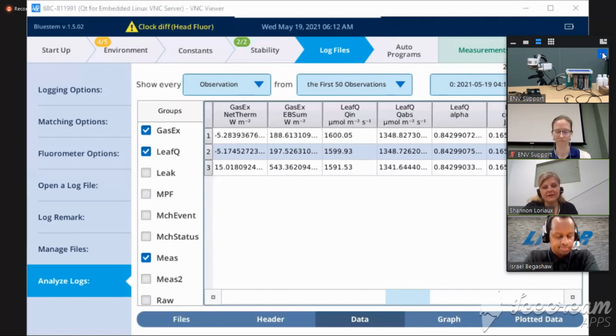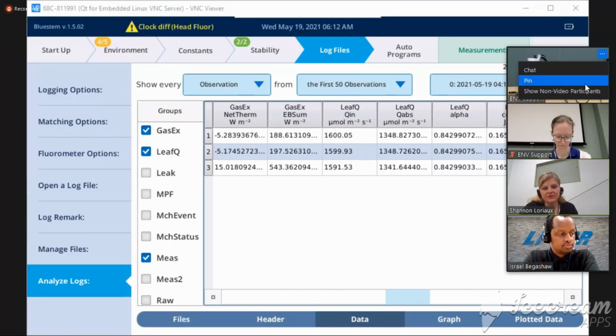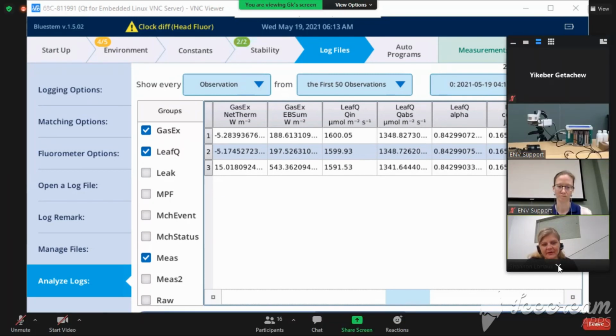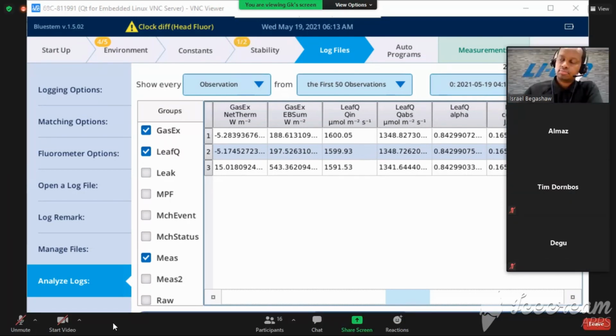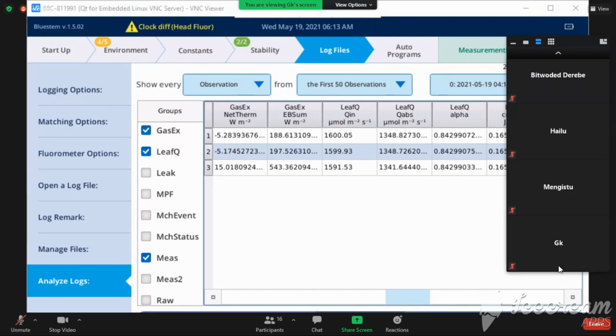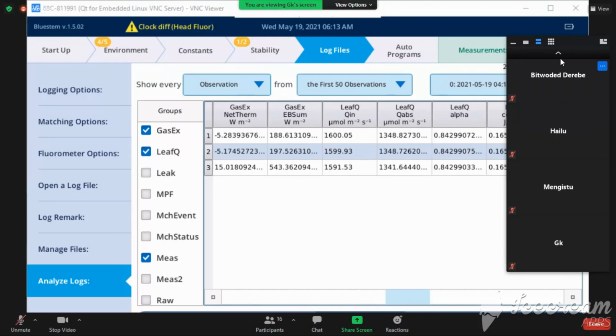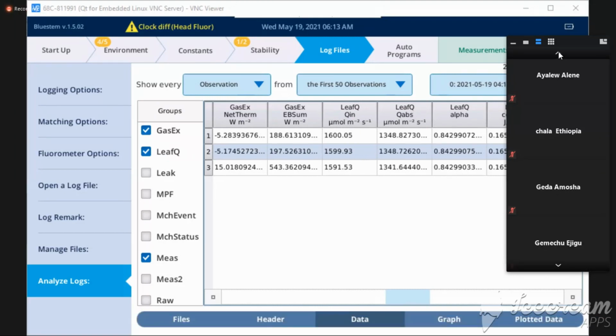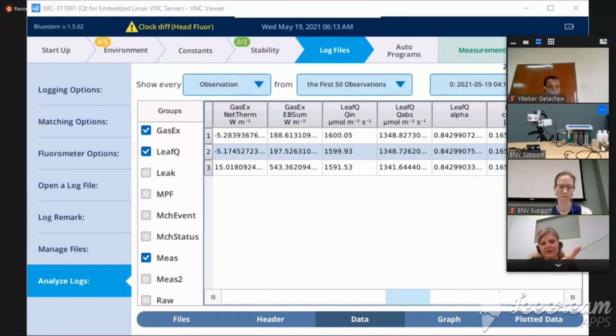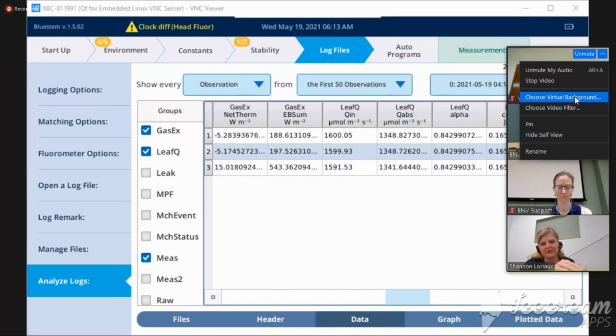Mhm. And that's perfectly fine. You do not have to fill the leaf area to take measurements. However, in the data file, you do have to enter the amount of leaf area that was in your chamber, because all of your photosynthesis, your transpiration, your conductance, it's all calculated based on leaf area. And so if you're not filling the full area, you need to correct that in your data file. And that way photosynthesis will be calculated properly.